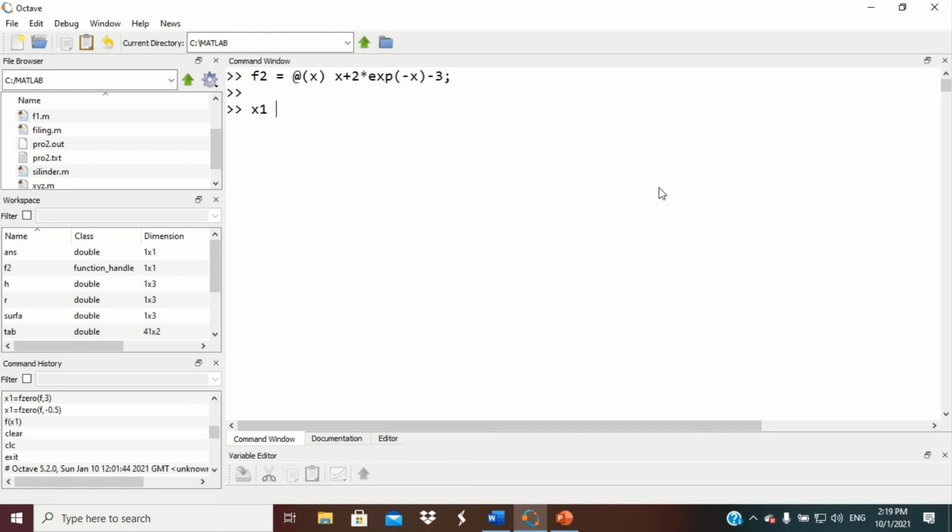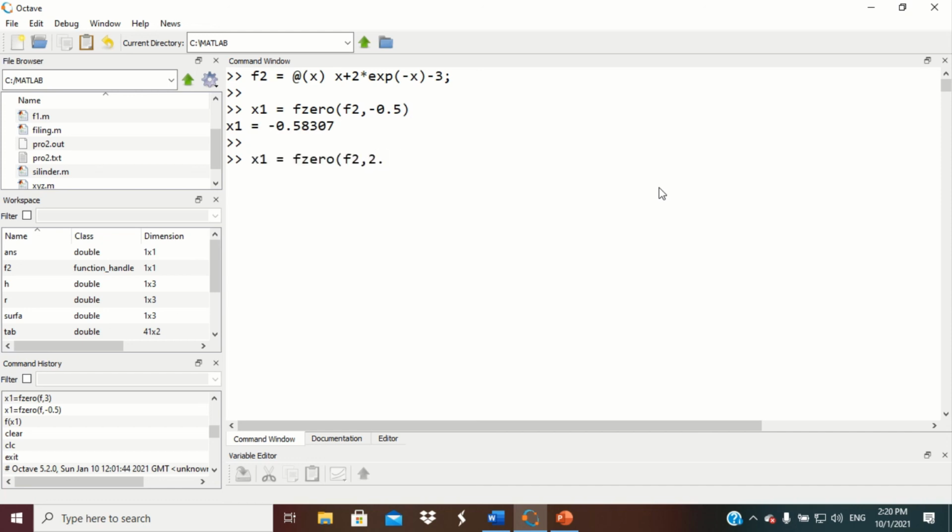For the first estimate, s1, I'm going to call this f0, just the function handle. The symbol is not here. Somewhere between minus 1 and 0. Let's say minus 0.5. So I have the first solution. The second solution is somewhere between 2 and 3.